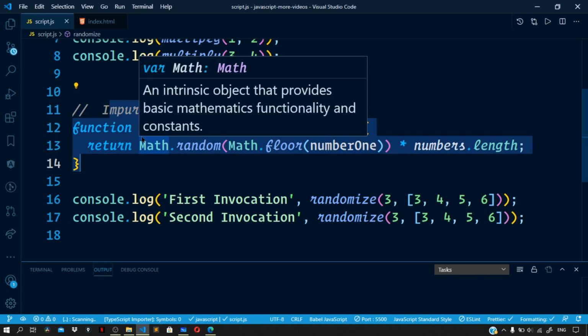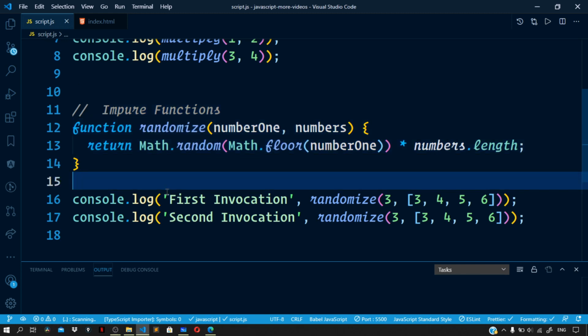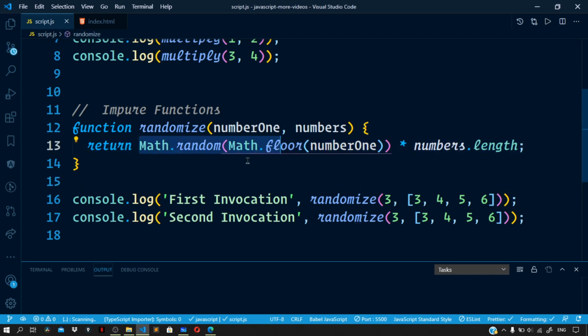Now just a while back, I mentioned that if a function doesn't change something outside the function, then it is considered to be a pure function. So a function is considered impure if it changes something outside the function, meaning that it introduces side effects. Also, firing an async HTTP call from a function is also considered a side effect. So let us do a recap of what we learned till now. First thing is that Math.random is an impure function. It changes the internal state of the Math object, which means that on each successive invocation, it gives you a different value. Now let us see a couple more examples of impure functions.